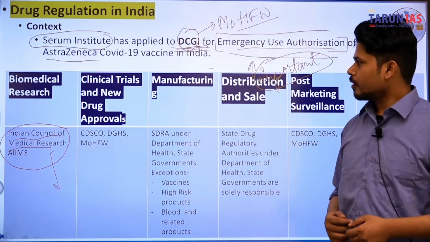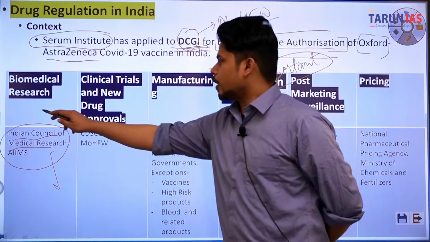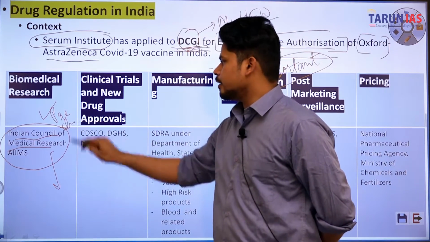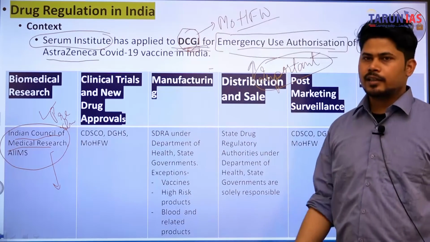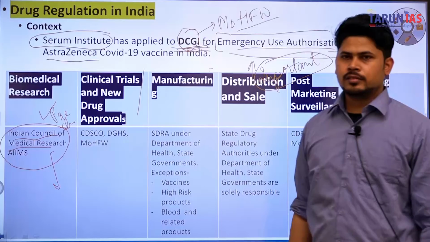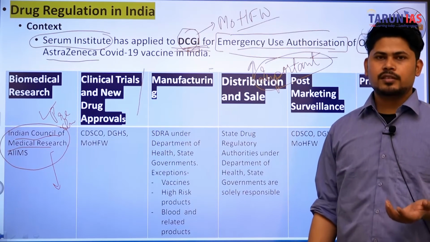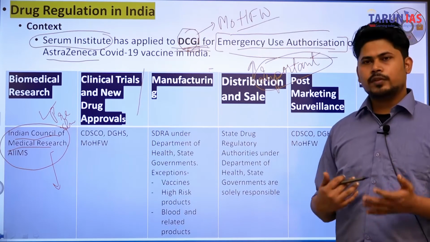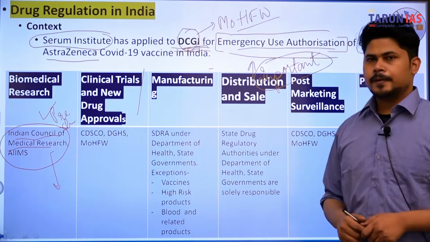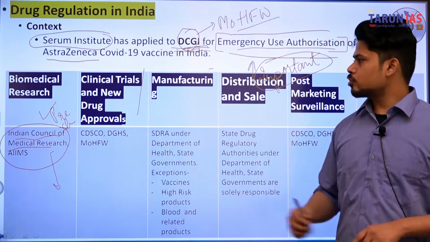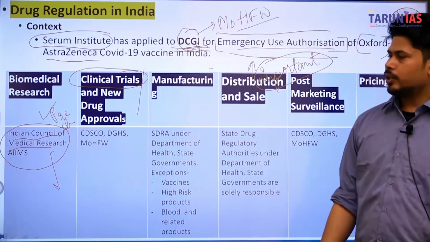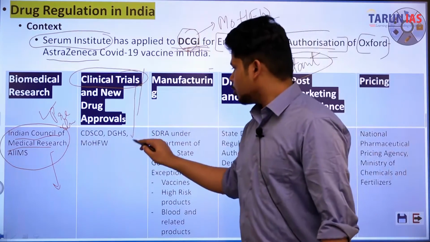The second phase, after biomedical research, is preclinical trials. After that come clinical trials. Now that a company has developed a vaccine, they are not sure about its efficacy, so they will test it on monkeys and rabbits and also humans, and that is called a clinical trial. In a clinical trial there are two kinds of groups. One is a placebo group.